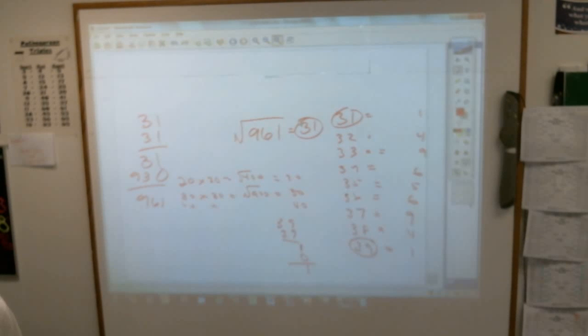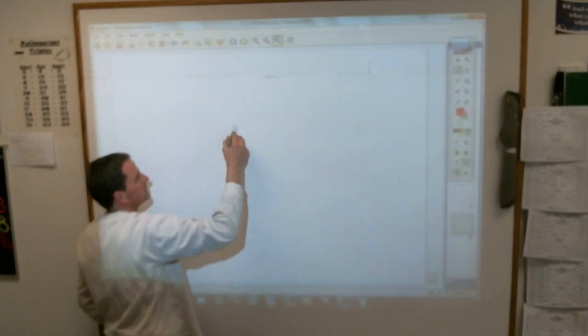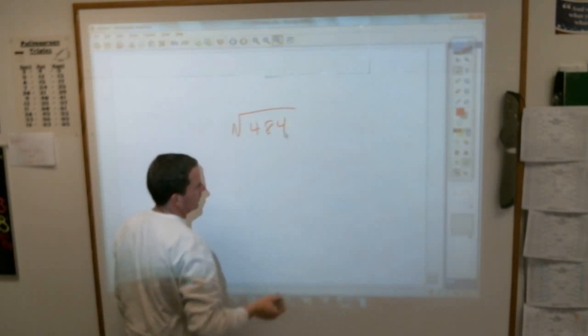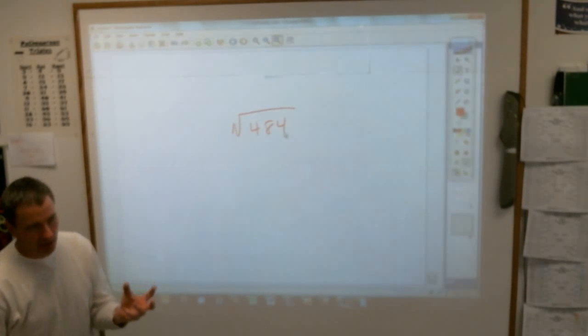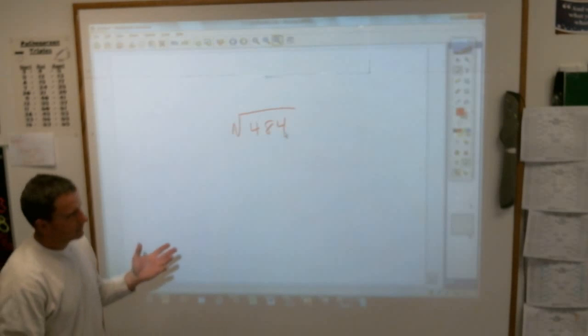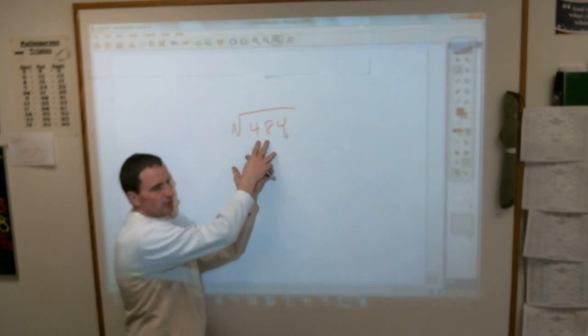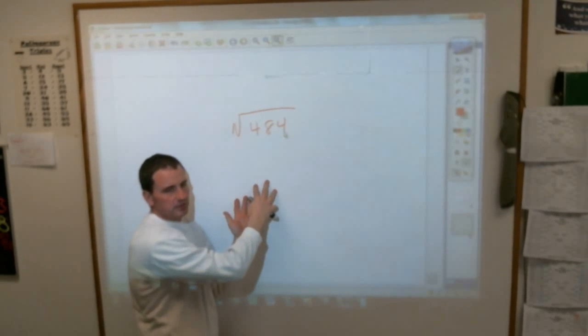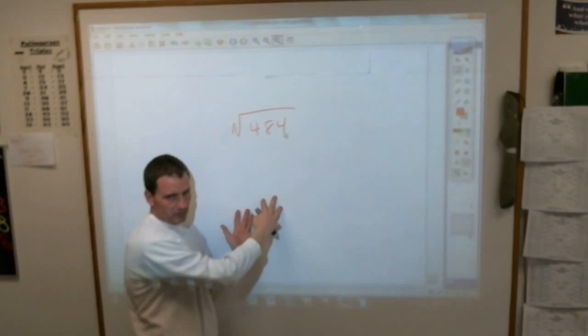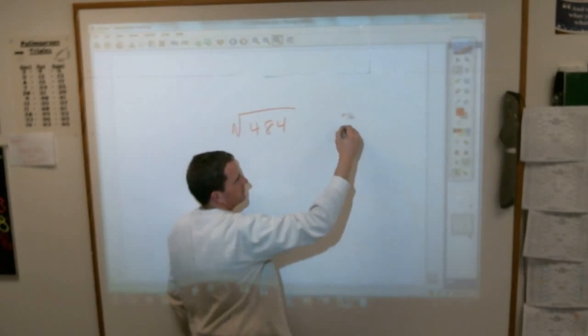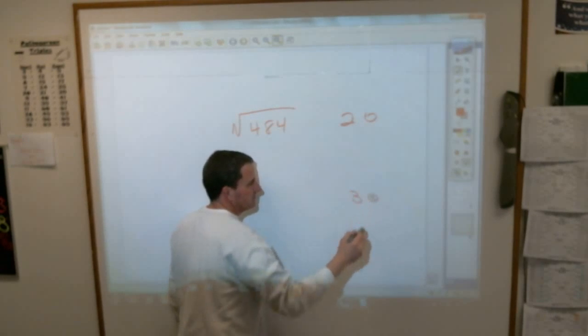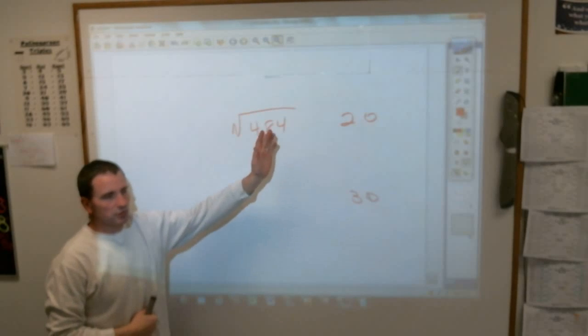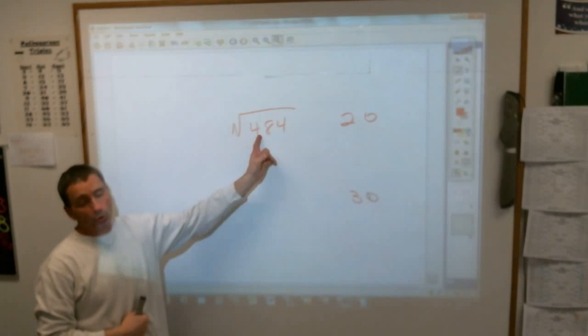That's just the way. Now you could try every number humanly possible and try to figure it out, but how about this one? 484. The square root of 484. Again, thinking about it, what two big numbers does it have to be between? 10 times 10 is 100. 20 times 20 is 400. 30 times 30 is 900. You know it has to be between which of those, Lainey? 20. It's between 20 and 30. Now, which one of those, when you multiply together, is going to end in a 4?